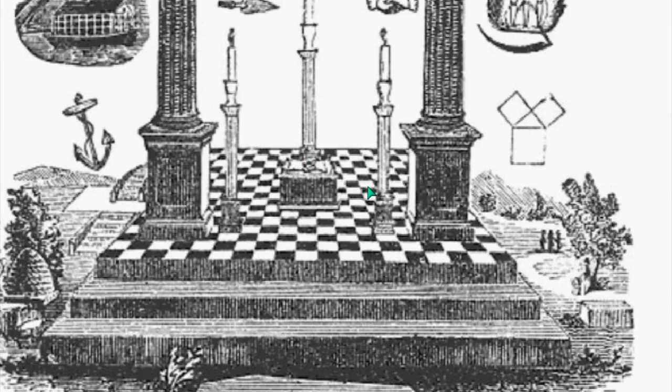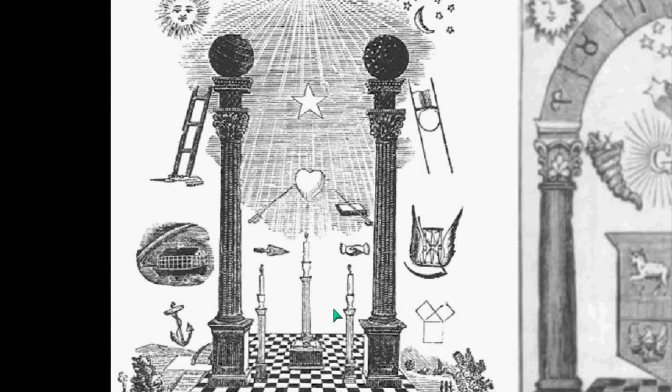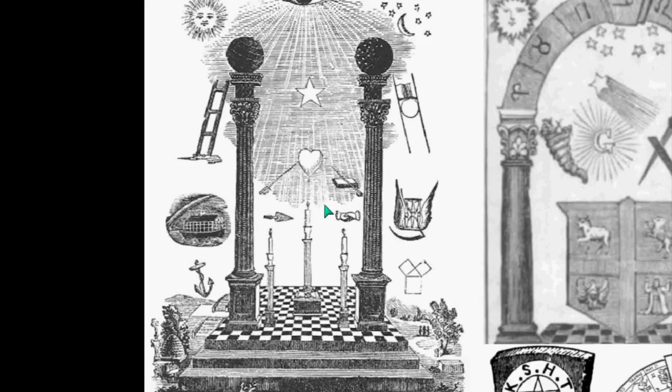You have three pillars here. One is wisdom, the other some kind of virtues. And then you have the two main pillars of Freemasonry. In this case, it doesn't have Jachin and Boaz here. These are more Hercules pillars, twin pillars, than they are Jachin and Boaz. So you'll see that later on, just later on in this plate, and you see all of the emblems, including the star, sun and moon, the eye of Lucifer at the top.